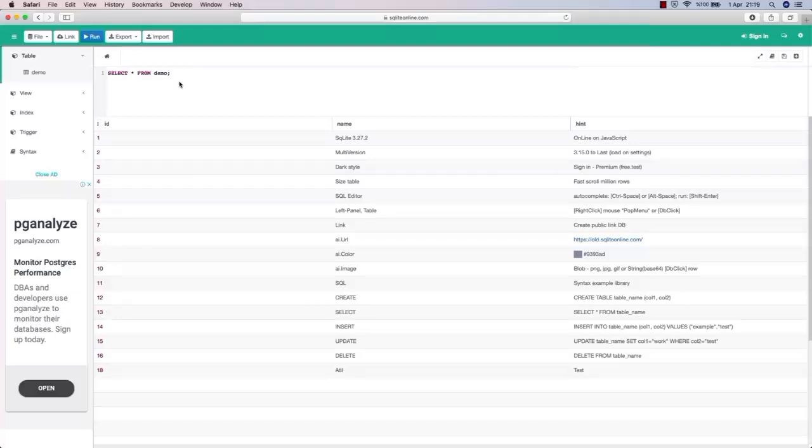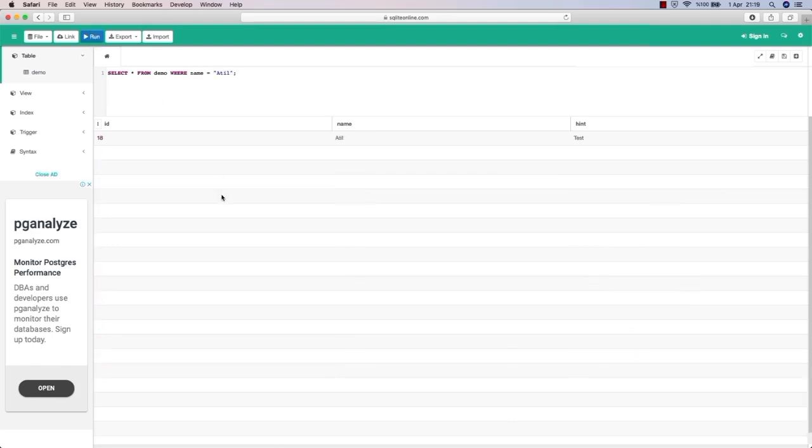So far, we have selected everything from demo, but also I can say select everything from demo where name is Atil, okay? And if I run this, it will only display the result that is applicable to this filter. And as you can see, I have only one result.